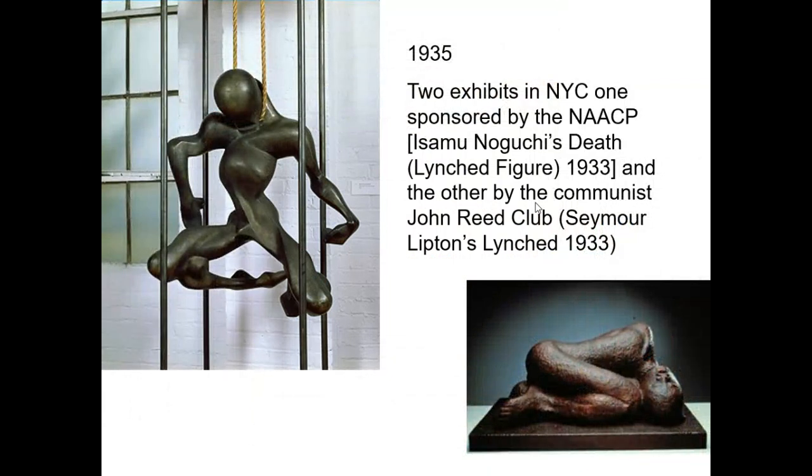They're installed sculptures, so you can actually walk around and see these objects from multiple points of view. Lynching has been a subject in sculpture in America actually for quite a long time. These pieces are from exhibitions in the 1930s that directly addressed the crimes that were happening at that point. The work at the left is by Japanese-American artist Isamu Noguchi, and at the right, Seymour Lipton, both of whom are addressing a subject that was happening, that they were aware of, that was happening during their own lifetimes.